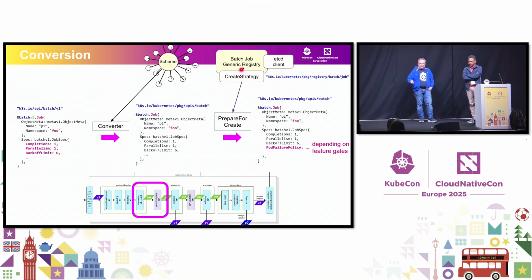And then we have a concept called registry. This is really the logic of create, what is implemented here. Create, delete, update, all those methods. And there's a strategy for a job. And the author of the job resource can add things they want to do during create. So it's another defaulting phase. And if you know feature gates, you can enable feature gates, and then certain things can be set. If they are disabled, you can't set them, right? You can give values, but they're just dropped during processing. And these kind of things happen here in the prepare for create. Here in the example, I looked into the job resource, and yeah, it set some fields. So the pod failure policy is a new thing, it seems. This is set to the default value here.